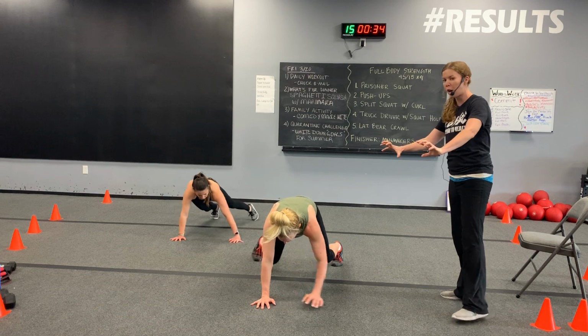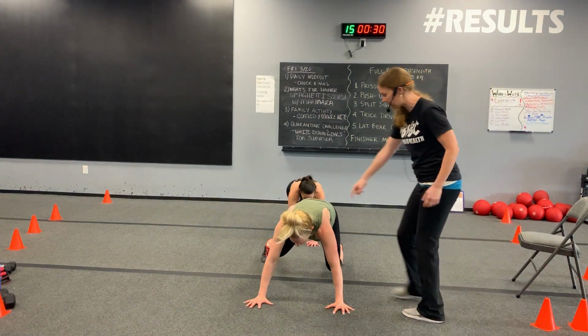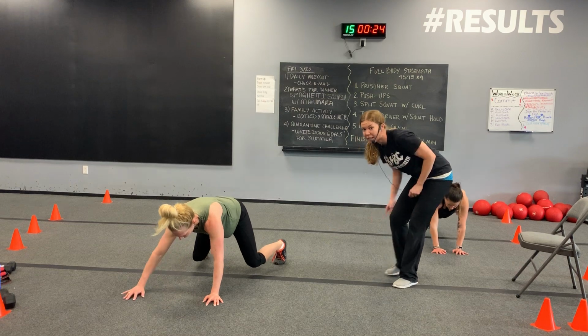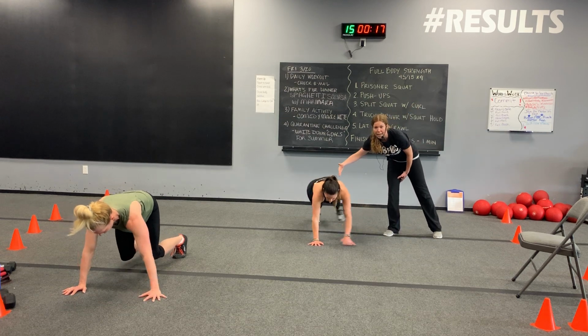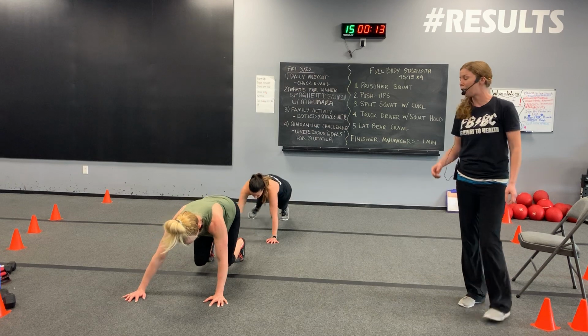So grip the floor with your fingers, fingers wide. Nice flat back. Knees an inch from the floor. No stink bugs. I'm watching you. Get those hips down. Tighten up that core. If you need to go into that plank position, Coach Elaine here is demoing how that one works. You can go into that high plank and also walk.